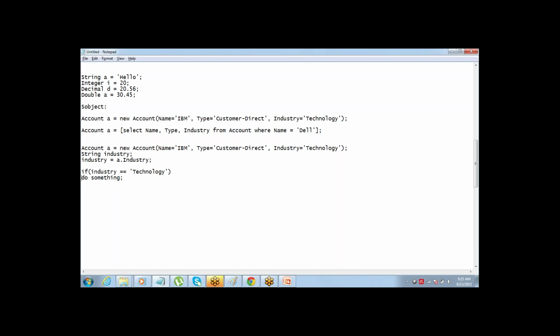What will this program do? First, you define the data type of industry. Then you put a dot industry into industry, and then if industry is equal to technology, then you complete. So what exactly is it going to do from here to here?